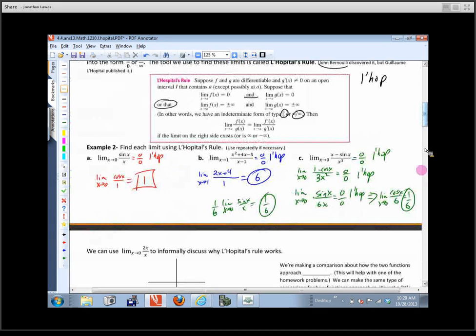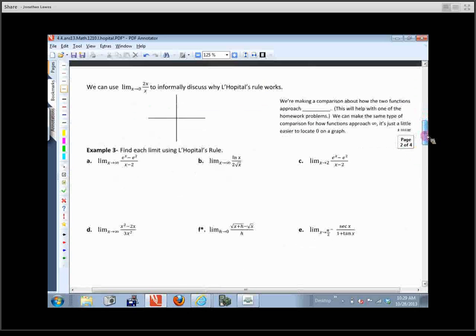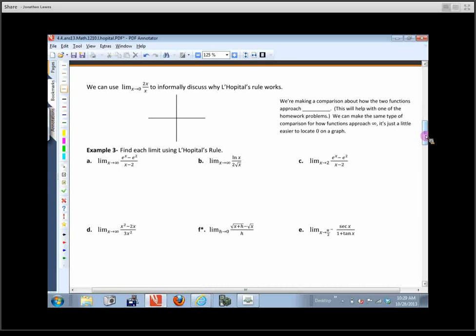Okay. Go ahead and flip the page over. I think there's a proof in the book. I'm not sure. If you want one, there are plenty of places on the internet that you can find one. I believe Sal Khan on Khan Academy has a proof for L'Hopital's rule. If not, there are a couple other good websites. Patrick JMT, I think, has one. But we're going to go through a small argument here as to why L'Hopital's rule works the way it does.